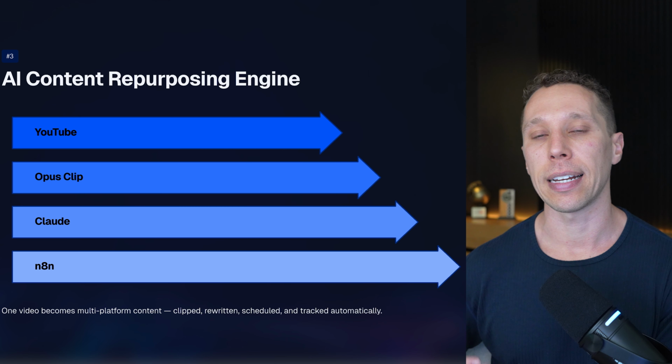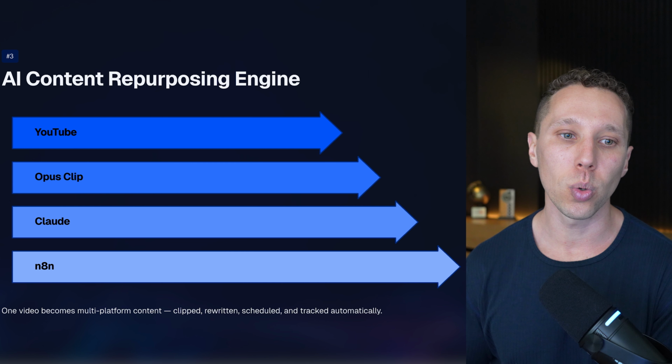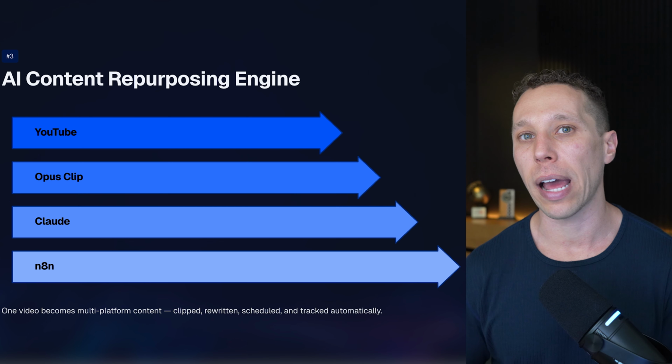Then the key here is you can do blogs, you can do LinkedIn posts, and every tool, the more you get into it, this is a more complicated build, but you can actually look at what's trending styles on LinkedIn, what's trending styles on Reddit, what's trending styles on Twitter. And you build all that into your database, which is Supabase, and it learns and it educates and it evolves as trends move. So you can connect all of these tools using Claude, using Manus. Another one here is N8N, but you can connect Claude to N8N, so you don't have to build this.